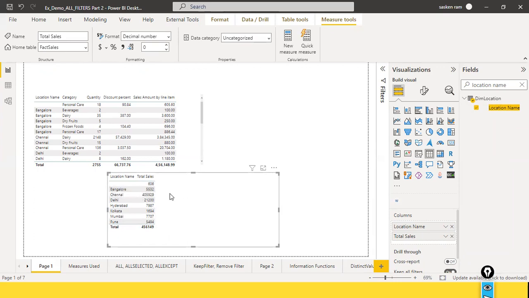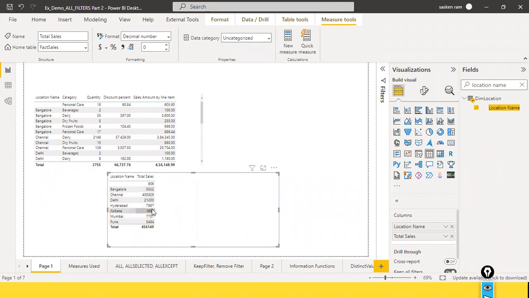Out of the total sales, how much sales did we make in each city? We can see it here. So this is your filter context. Automatically, the filter context is applied here. For the sales value in Chennai, how much we made, that is what the filter context is, Chennai in this line. In this line, the filter context is Delhi. The row filtering is happening automatically here.